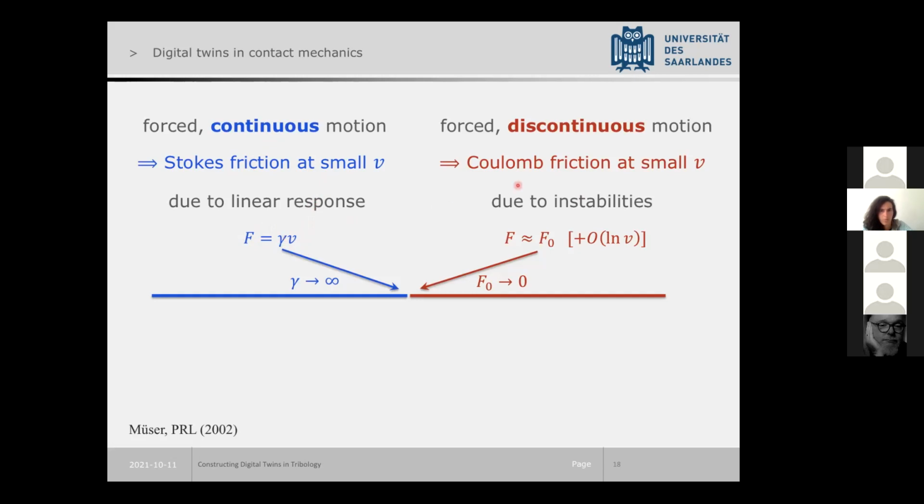And when you have instabilities that you may have encountered in the Prandtl model or in the Tomlinson model, then each time you advance the crack tip by 1 grid point, you get a pop, and this pop dissipates the same amount of energy no matter how slowly you move. So you get a friction force, which, like Coulomb friction, is very, very insensitive to the velocity and perhaps has corrections linear in velocity. So now, of course, as you approach a critical point, you can switch between the two in the simulations by changing the range of the adhesion and or by changing the discretization of your manifold.